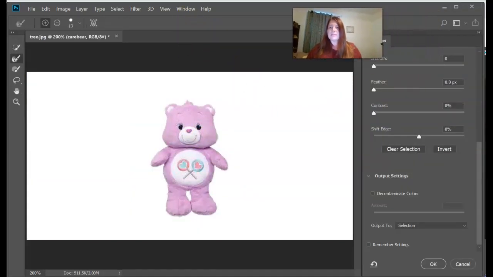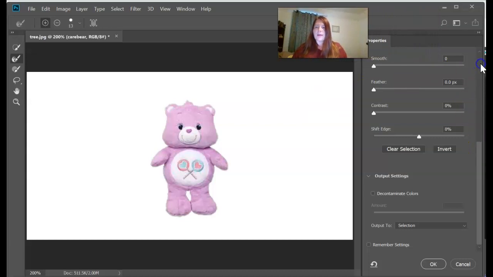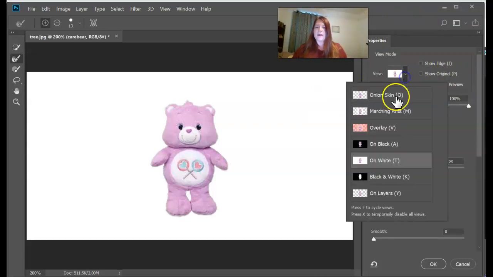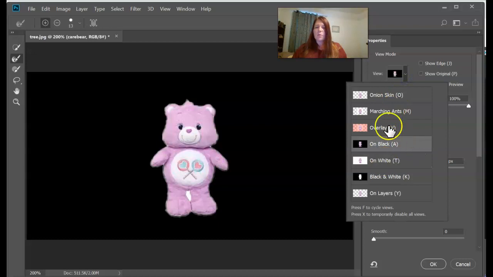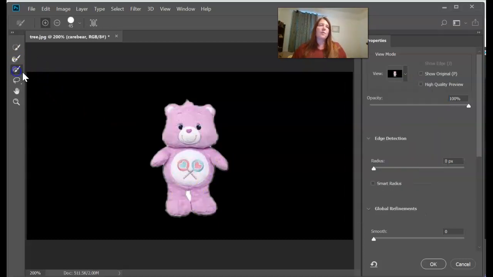And so in the select and mask mode, I can scroll all the way up, as we talked about before, and view it on black, view it on white, and I can see in here where this issue is. So I can paint that out with my paintbrush in minus while I'm in this screen and fix that. I would zoom up and do it, but I'm just not going to zoom up right now. This is really bad, oh, it's really bad.